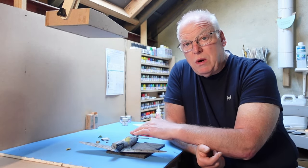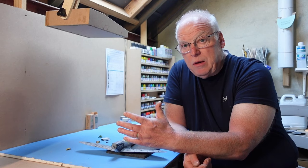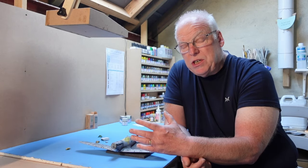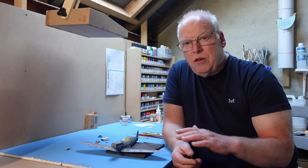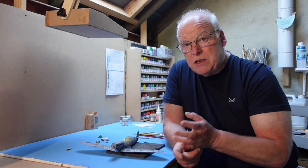I tried to repair and patch it once or twice, which I managed to do, but a bit further on in the tape run it was coming off again. There comes a point where you've got to decide what to do. I could have persevered with the patching, but what I find happens in that case is you start to rub the model down, you get uneven primer thickness, and it's just a long cycle of messing about. So I took the decision to strip the model down and start again.